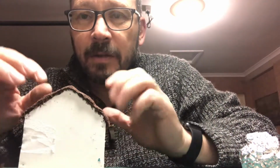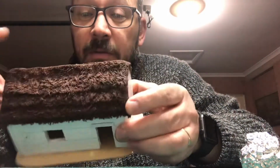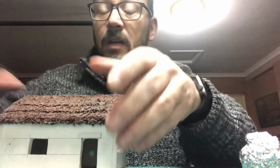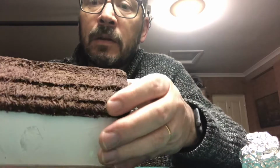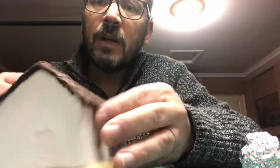You said you wanted to make some cottages for a Christmas display. So essentially do what I've been doing. Use foam core to make your base, and then I use regular terry toweling. I just used an old towel, cut it into strips, and glued it on with PVA glue, overlapping to make a nice hedge or thatched roof look. Then you cover the whole thing with PVA glue, smooth out the fibers with your fingers, and let it dry.